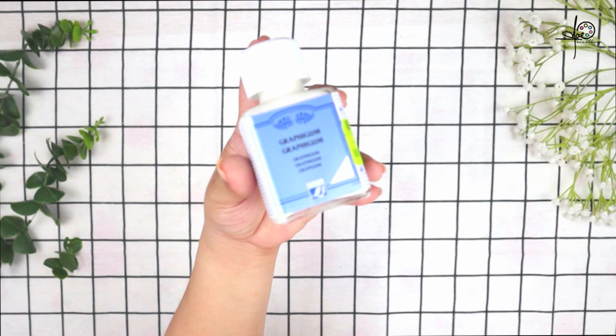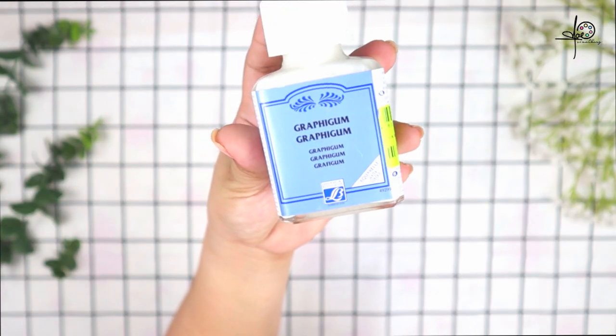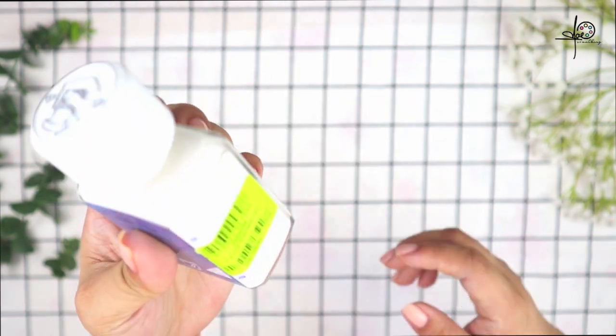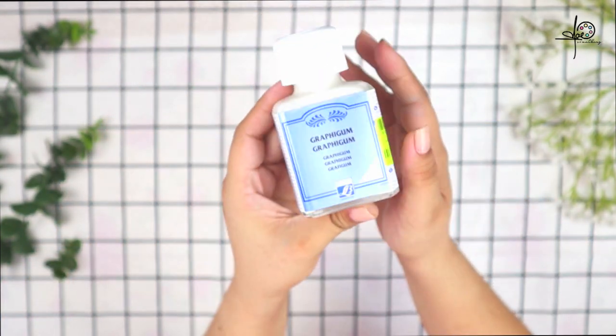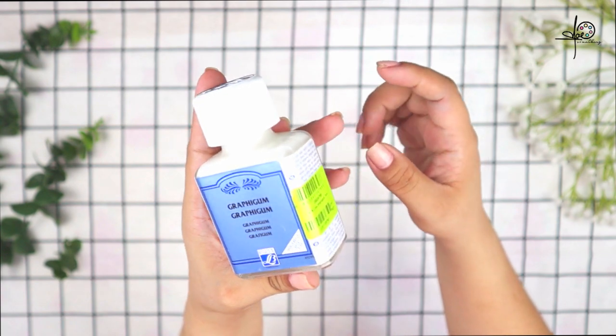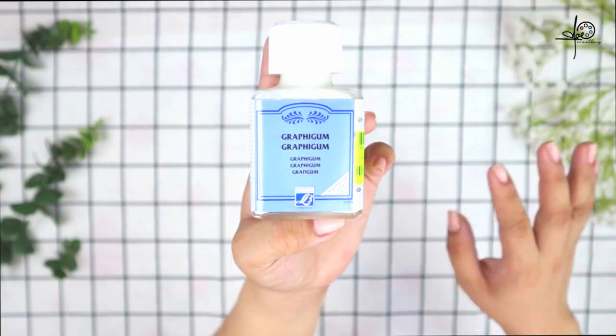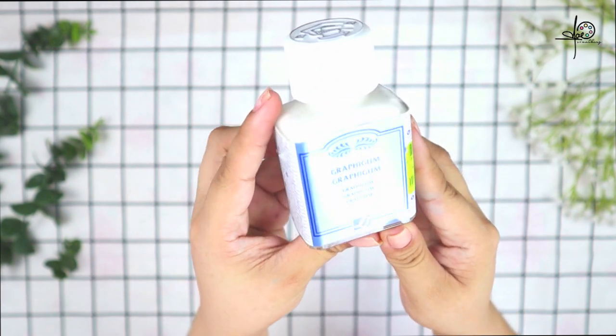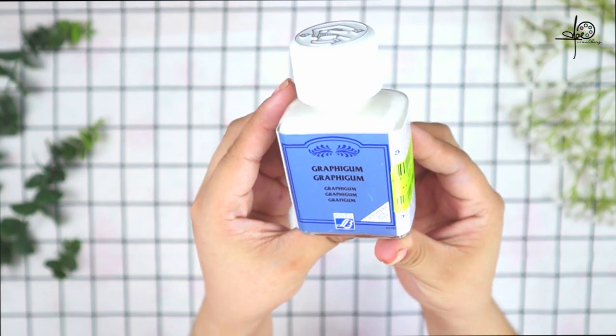The next watercolor art material I have here is from Lefranc and Baudrin. I don't know if I pronounced it correctly. This is a masking fluid. I was looking for the one that has a pen type, but the oil paint store didn't have it at that moment when I ordered the masking fluid, so they provided me this as an alternative.